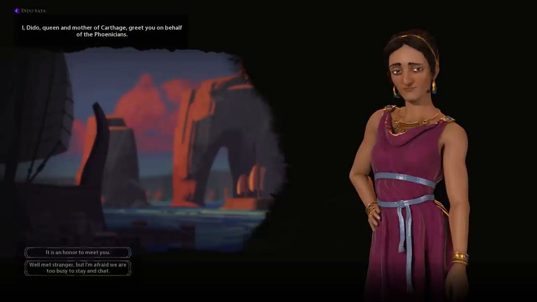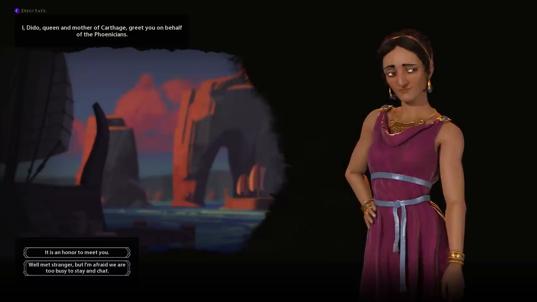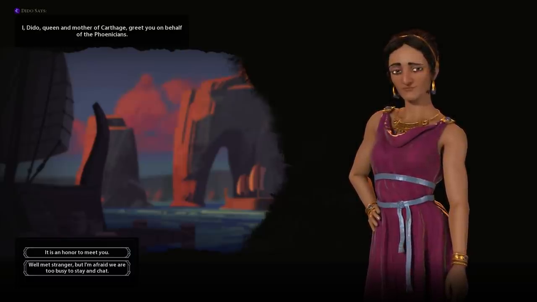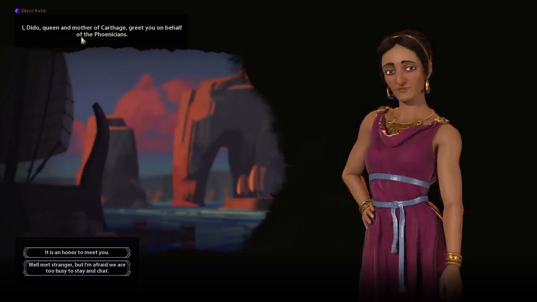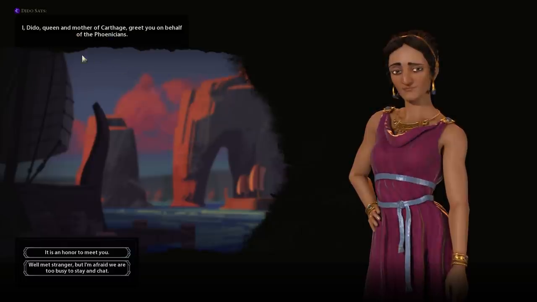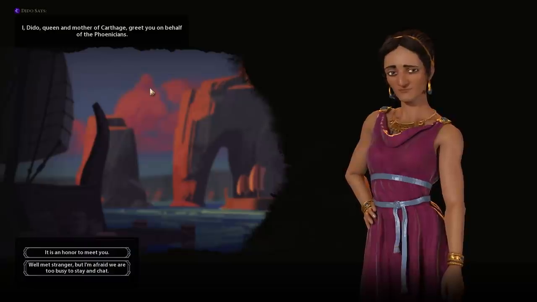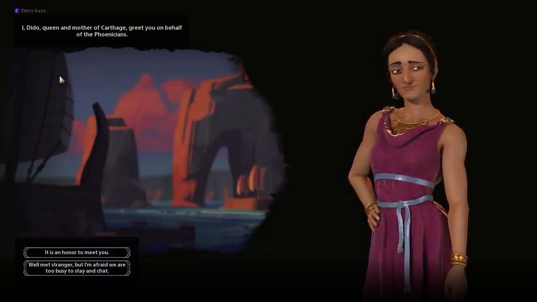All right, so we've met Dido of the Phoenicians. Now, some of you might remember Dido from Civilization V, in which she led Carthage. The name change is, I think, more historical. I'm not entirely sure of the history here. She is the queen of Carthage, but I'm not entirely sure what's going on here. I know they were the Phoenicians, and then they were Carthage, and I don't know. Different time periods, I guess.